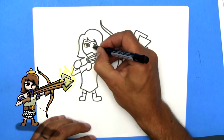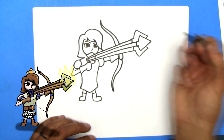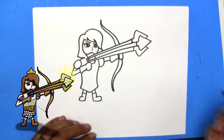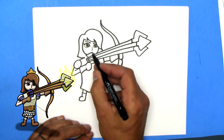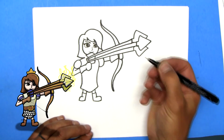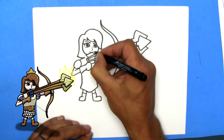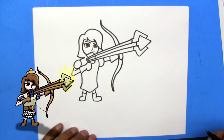Next up, I'm going to draw the little nose. Just draw a little curve shape like that, and a little curve shape like that. There's her nose. And then her mouth is just kind of, you'll be peeking out from behind this arrow, so we're just going to draw kind of a straight line, slightly curved, and then a little bit of a curve at the edge, because she's smirking, because she knows she's gonna do good.